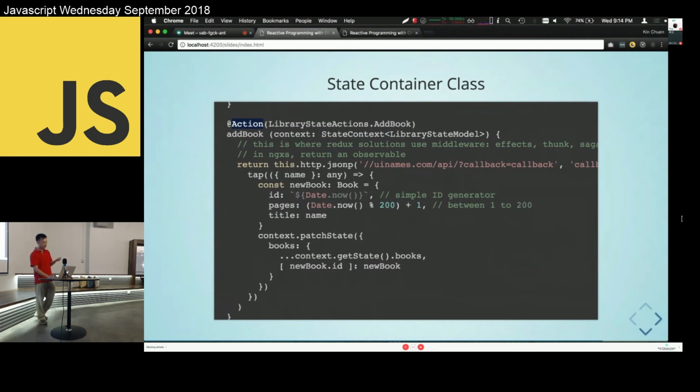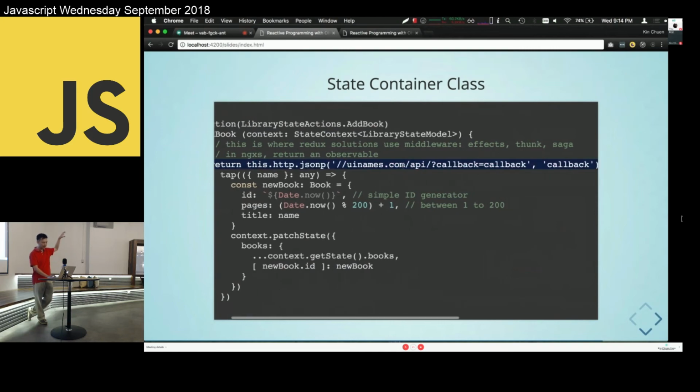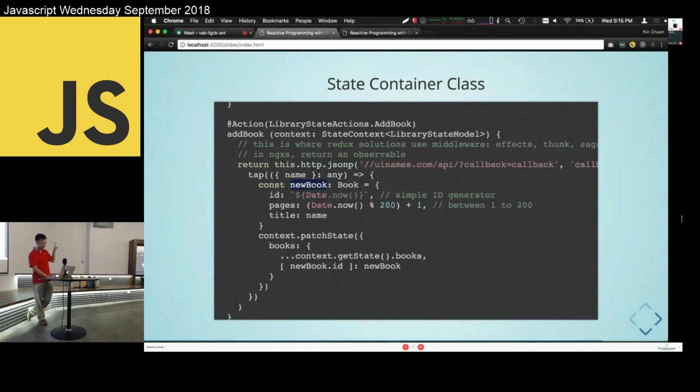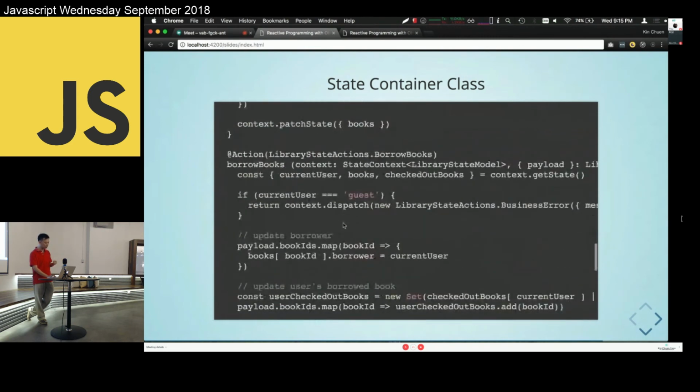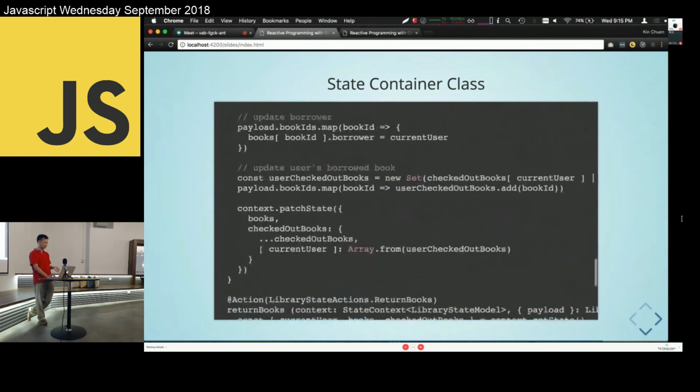But in this case, instead of just reducing, I'm just returning an observable. And this observable will go out to a URL, do some stuff, create a new book, and then patch or update the state with the new book. That's it. And same for remove books. Everything is just some actions that manipulate the state.